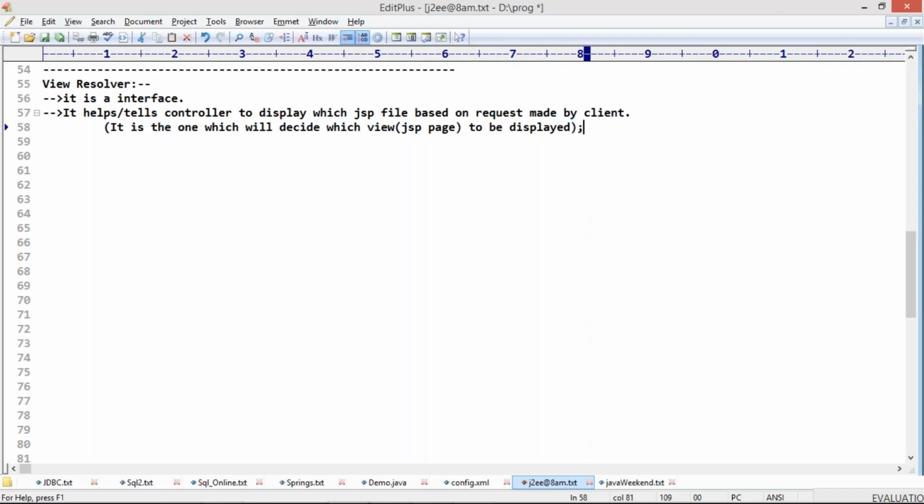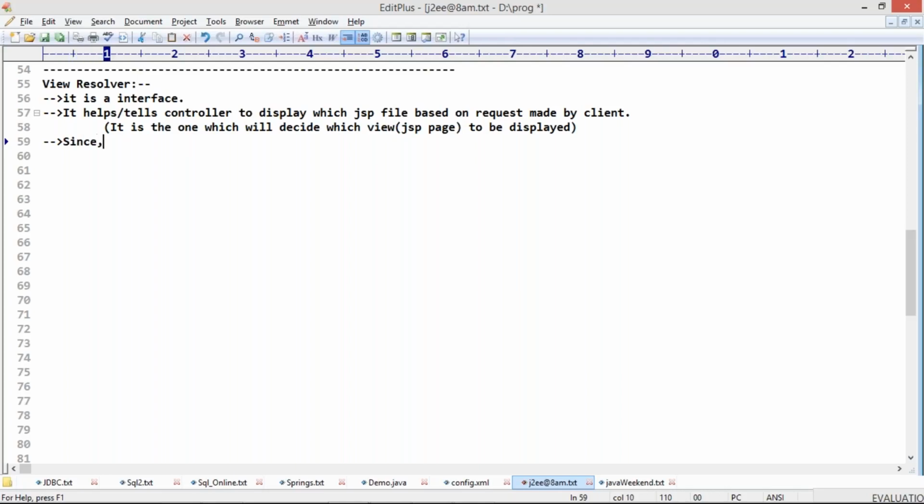It is the one who will decide which JSP page or view we have to display. But since it is an interface, we cannot create an object, so we have to make use of its implementation class.